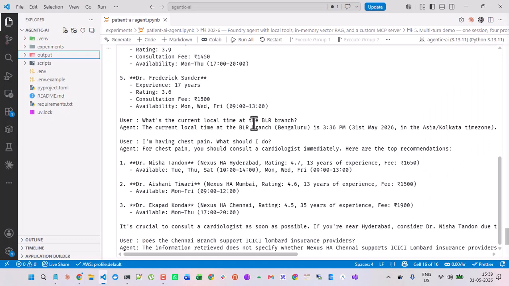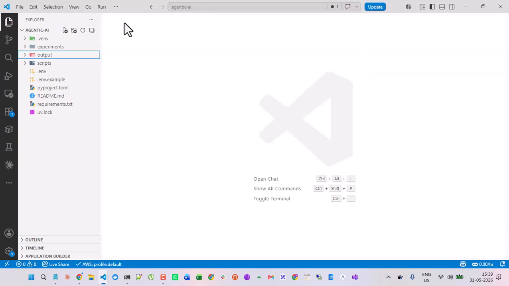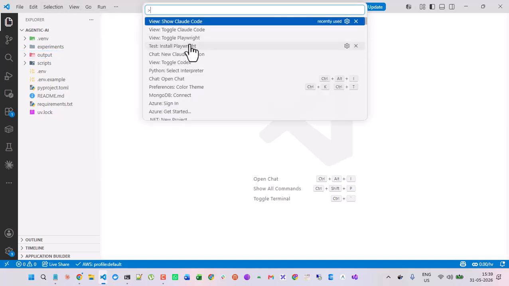So, I'm going to go ahead with Claude Code, existing code.